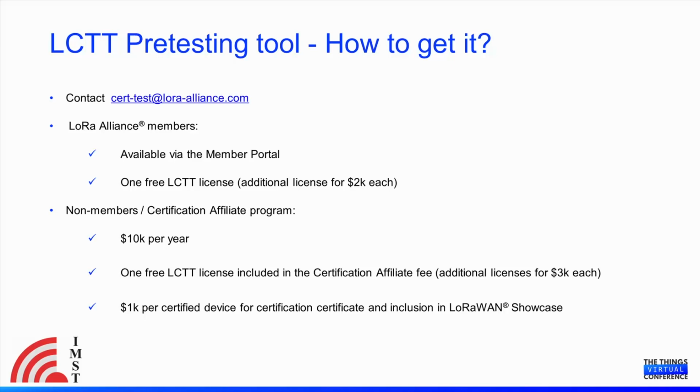If you are not a LoRa Alliance member yet, you could join the new certification affiliate program. This has a cost of $10,000 per year and includes also a free license for the LCTT. Additional licenses have an extra cost. In this case, your product could also get an official LoRaWAN certificate and will be included in the LoRaWAN showcase after a fee of $1,000.